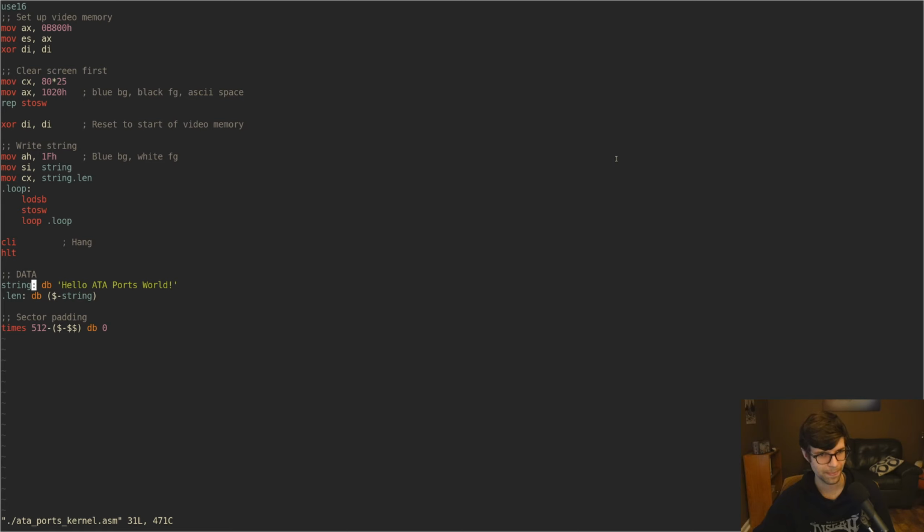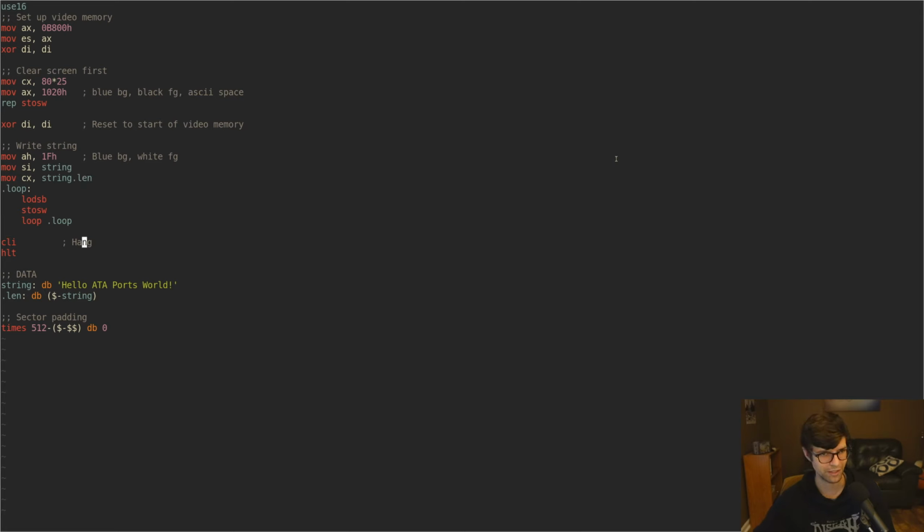When the assembler gets to this point in memory, if we do $ minus string, it'll take the string offset, which in memory starts with these bytes defined, take the position after this, and subtract the start, basically giving the length of the string. So passing it to .length, then we can use it as string.length. So it looks a little nicer.